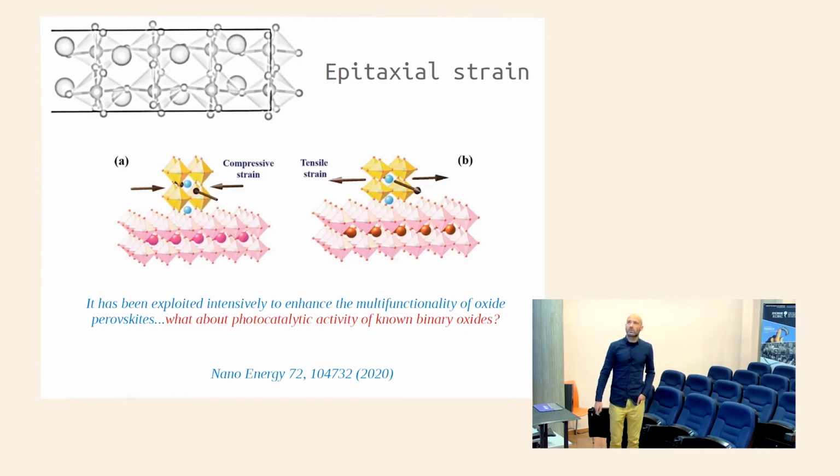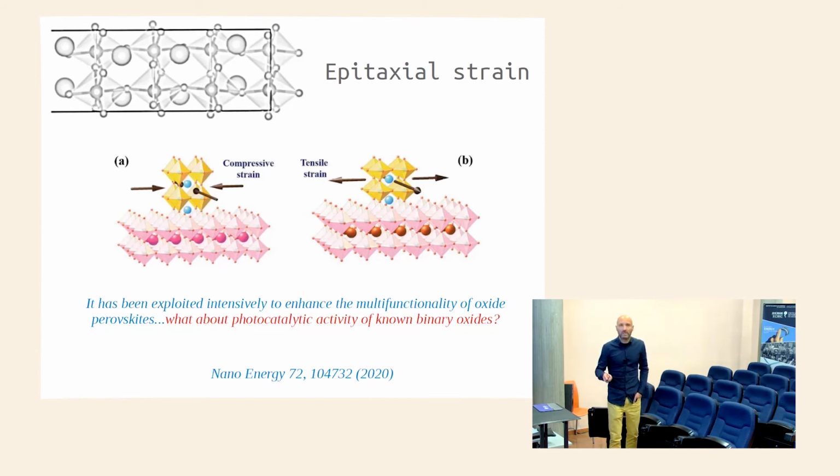When you grow the system, it experiences a change with respect to bulk, because a thin film is mechanically coupled with a substrate, right? In other words, a system that in bulk has some lattice parameters, when you grow it on top of a substrate, you can very much change the structure, and therefore you can change the magnetic, ferroelectric, any kind of functional properties, right?